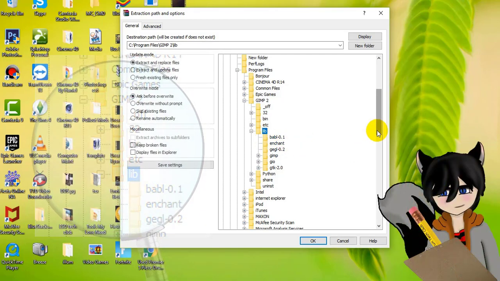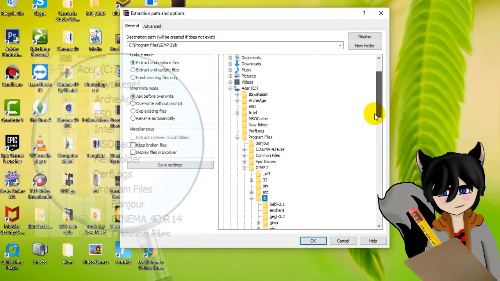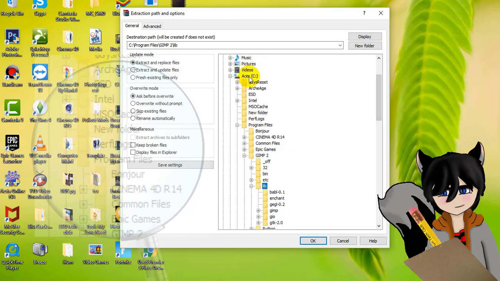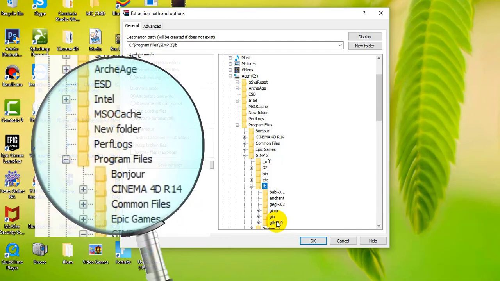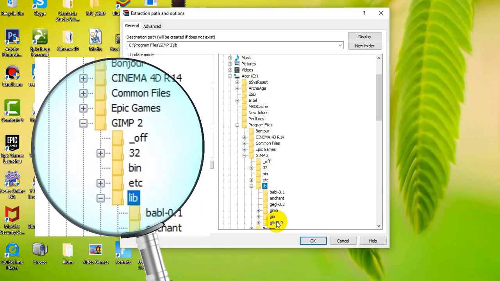Y'all, I'm going to scroll back up. Look how deep we've gone into the computer. Here's your computer, and we've gone 1, 2, 3, 4 files deep into the computer. This is why it's important for you to follow this tutorial. You can get lost very quickly.